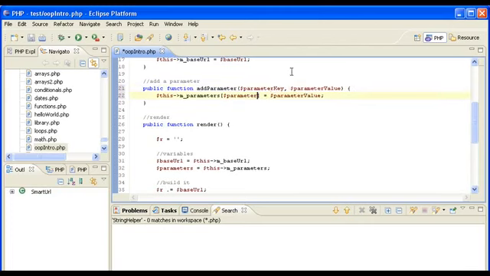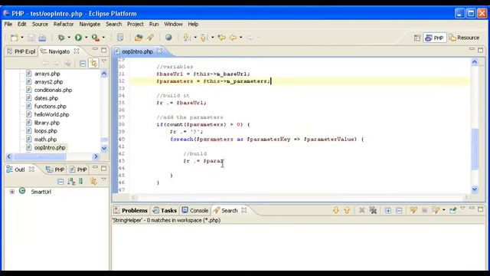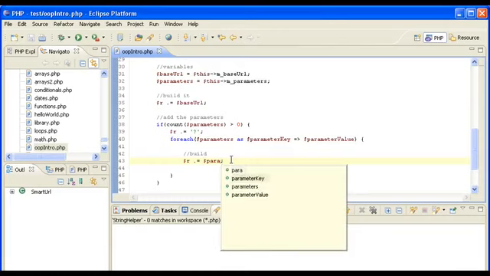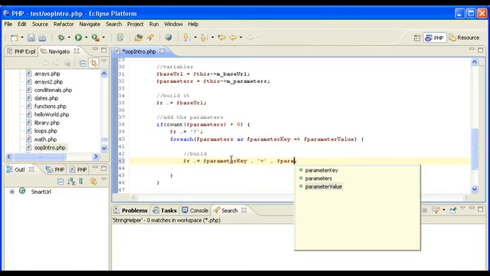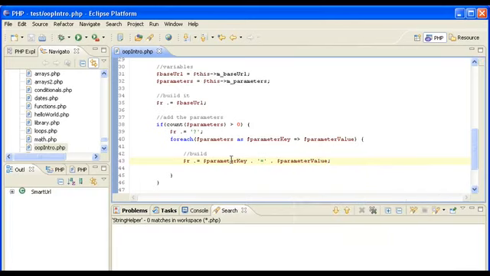A better name would be key here. Key value is standard. So key value, and here we then have parameter key equals parameter value. So let's see what that gets us.